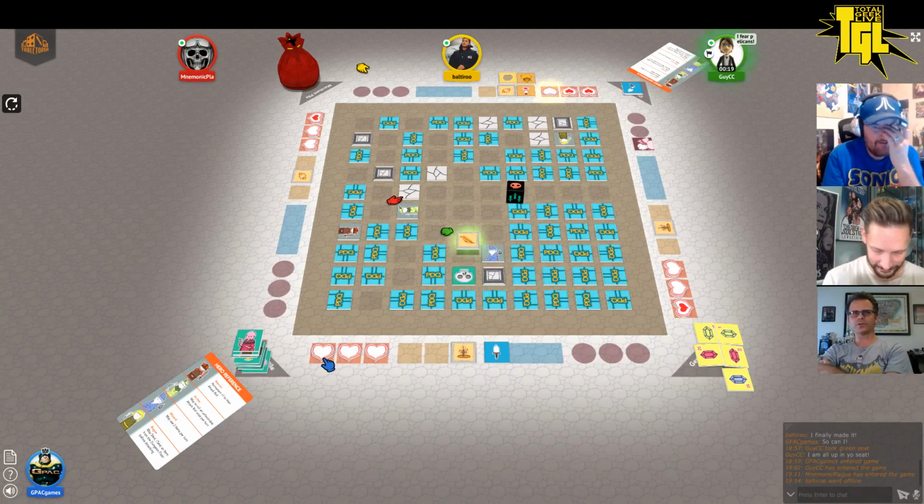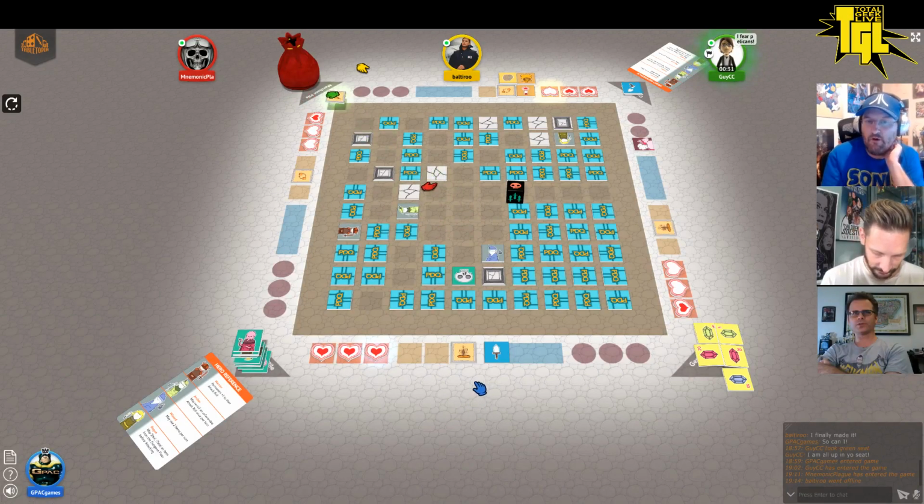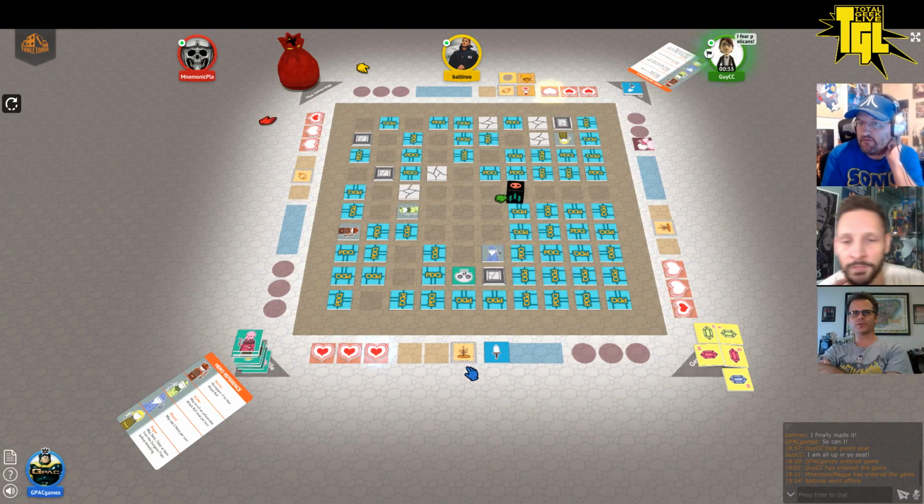Do I get all three? Yeah, you're fully revived. I put that in the merchant pile. Yeah, merchant pile. Yep. All right. So we had to find the merchant, but we could buy it back. All right. So now you got to roll, Guy.